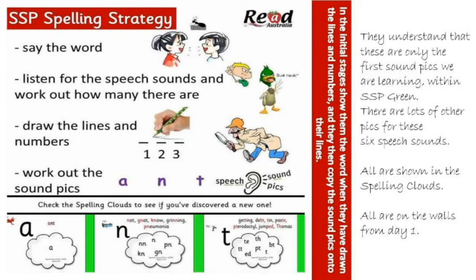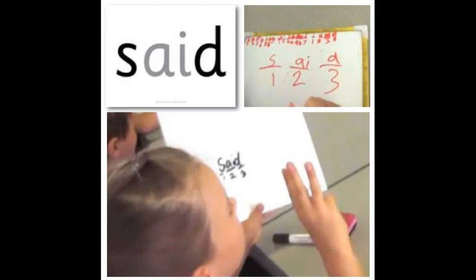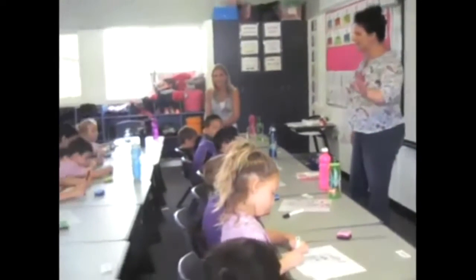And remember, if you use the spelling clouds, there's only 2 words in the whole of the English language that we can't code map. That's it, 2. So there are no more words that you have to learn by sight. As with these children, because somebody was saying children in year 2 can't spell the word said. Yeah, we can. And I said, well, do you know, not only can they spell the word said.